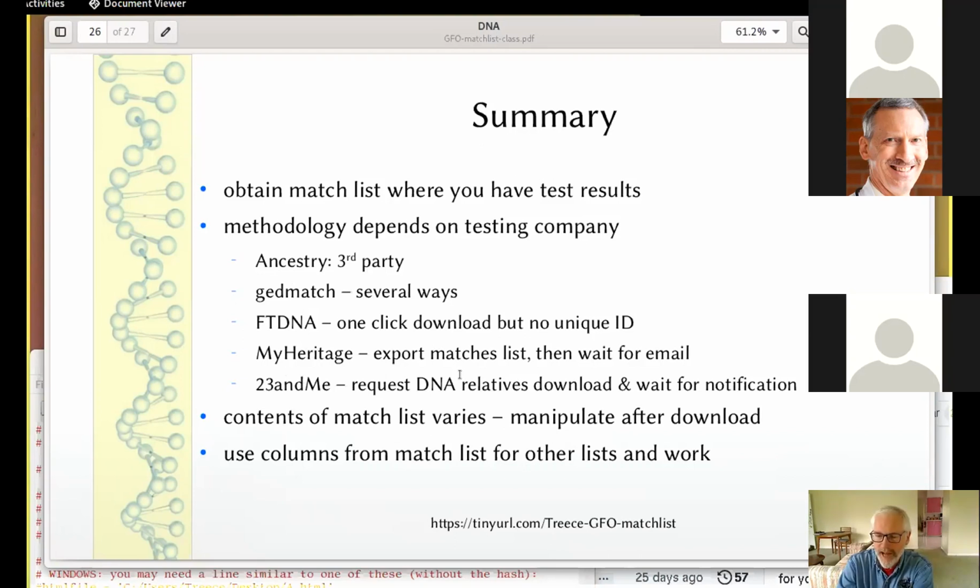You're going to do that by having good spreadsheet skills, in my opinion. I don't think there's a way around that. Just bringing up a CSV in a spreadsheet's easy enough, but you do need to learn how to manipulate that a little bit and just use the columns from that for your match list and for all your other work.